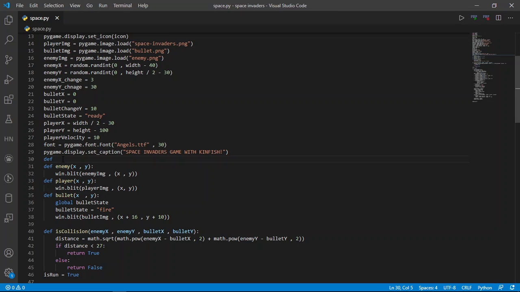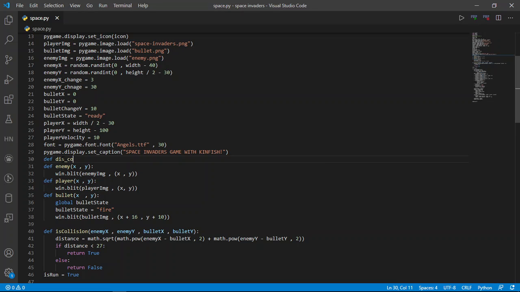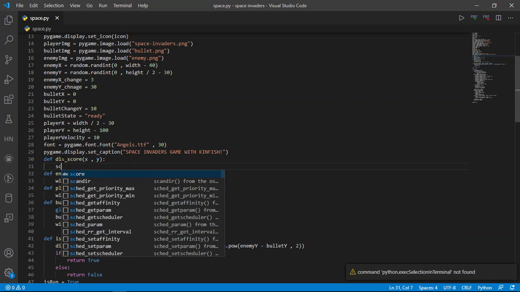After just having this size I'm going to draw this display score, which is going to be responsible for displaying the score, which is going to take x and y ይወስዳል. After just having it, you should be able to score.